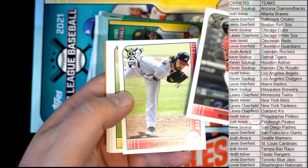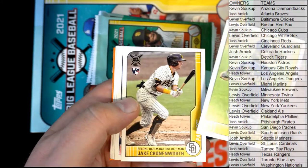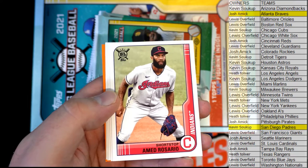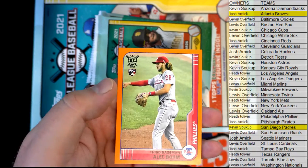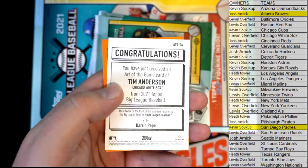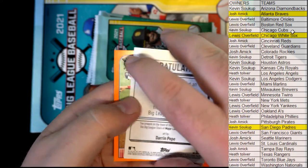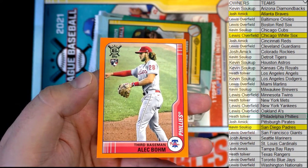Nelson Cruz. Oh nice, Anderson rookie right there for the Braves — good one Josh. Josh Hater. Cronenworth rookie, nice. A couple good rookies. Josh hit the Braves. Padres was Kevin. Rosario. Madrigal for White Sox, nice. And Anderson there — how about that? Art of the Game cards right there, White Sox going out to Lewis. Madrigal for White Sox also for Lewis.